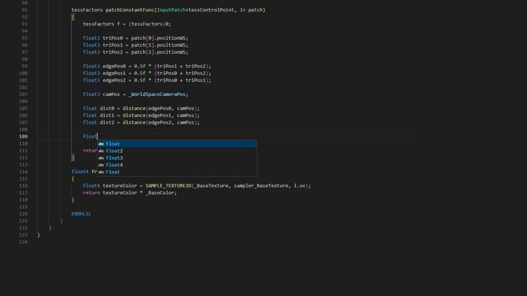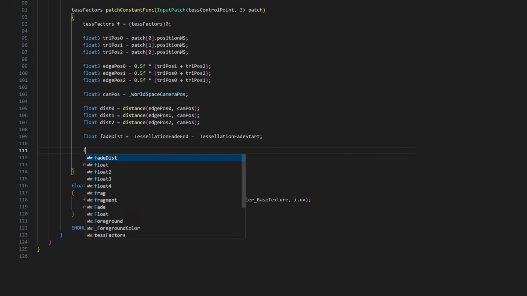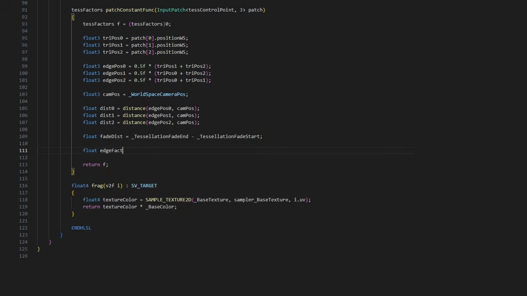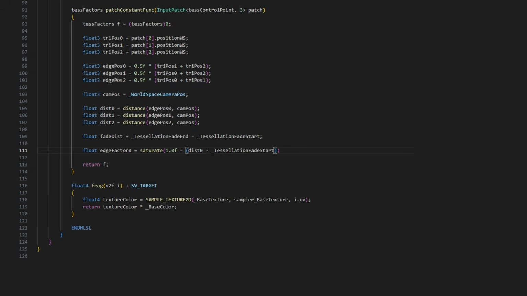Next, we need to normalize these distance values to the start and end fade range. I want it so that the output is 1 when the distance is less than tessellation fade start, 0 when it is above tessellation fade end, and between 0 and 1 when the edge distance is between those properties. Here's some code that does that.